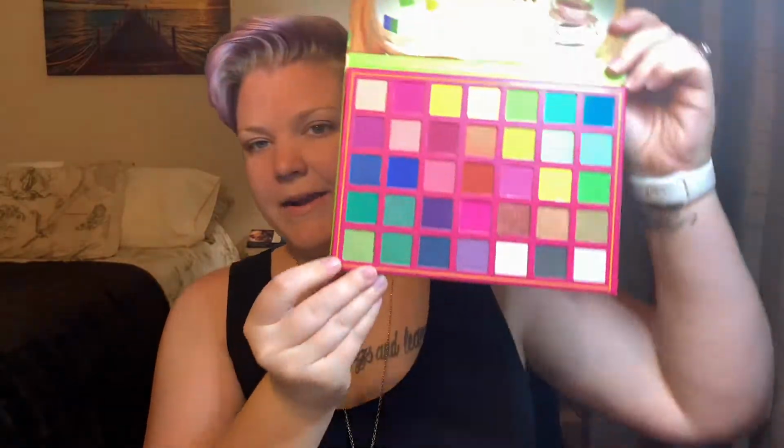Now this one makes more sense because you look on the front and you turn it to the back. Same thing with the sleeve. So I'm wondering if the other sleeve was maybe just printed wrong. Not sure. But I love the colors in this palette. So we'll take the little sleeve off. And they're so pretty. There are so many different colors in here. First thing I do notice, however, is this one looks like it's got weird lines in it. So maybe the same situation as the other ones. And you can kind of see the metal pan in there.